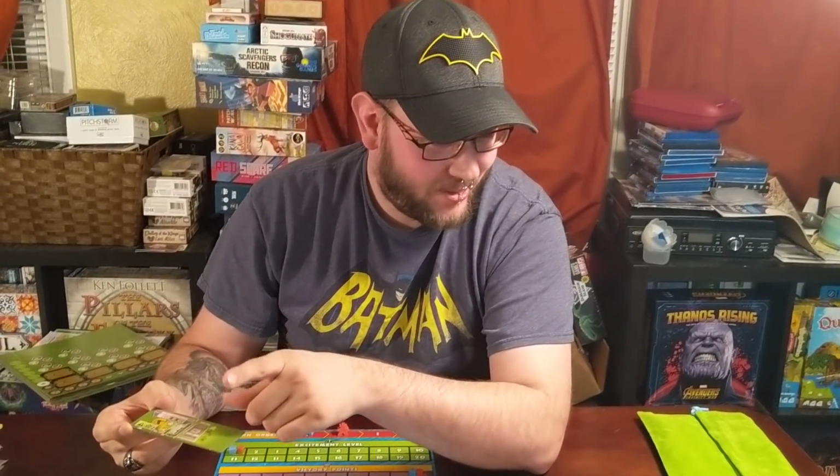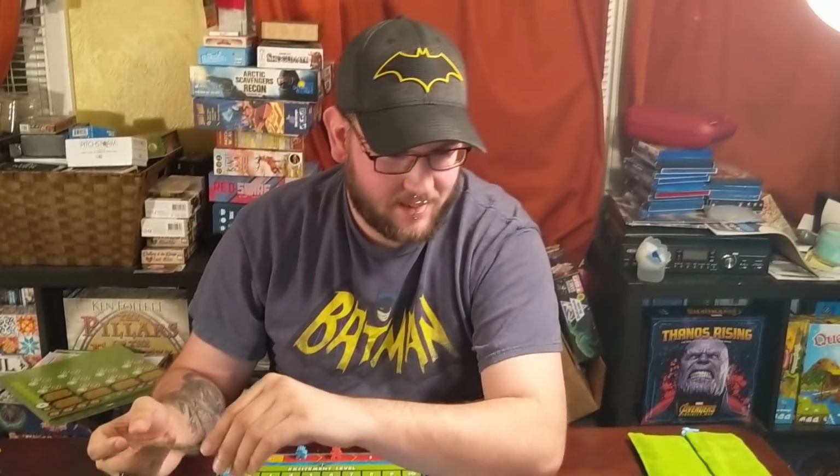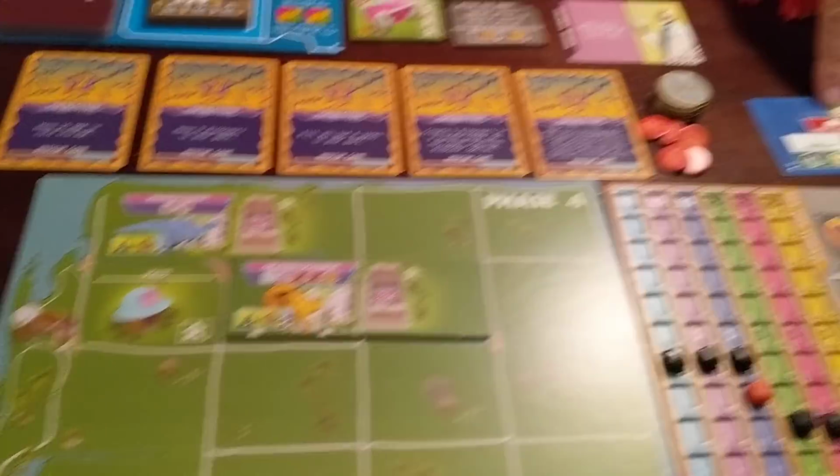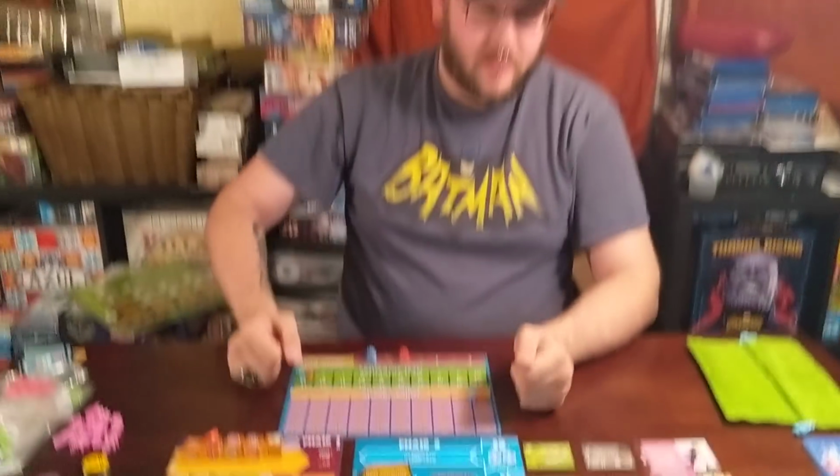Gigantanosaurus. I can't say dinosaur names. Do I need a large carnivore? I do! I should have looked at that before I made my decision. But yes, that will go right there. So that's going to match my blueprint. So that's going to score me extra points at the end of the game. And now we'll go back to the AI.